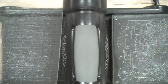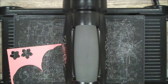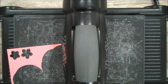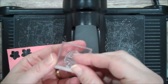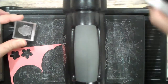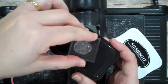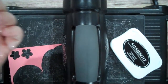Okay. I have a piece of Flirty Flamingo here, and in the stamp set there is a flower, which reminds me of the Petite Petals, I think it was called, Punch. I can't think of what the set was called, but it's very cute. So I'm going to ink this up in the Memento. Usually don't stamp with my Big Shot in front of me, but here we go, right?